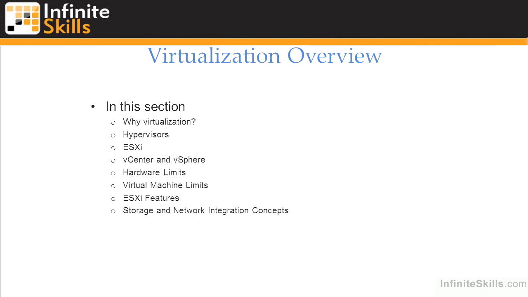So in this section, we're going to take a look at why we may want to virtualize, the concept of a hypervisor and what it does for us, and particularly ESXi in this case. We'll talk about the combination of vCenter and vSphere, the hardware limits for servers running ESXi, and the limits of the virtual hardware that we can present to virtual machines.